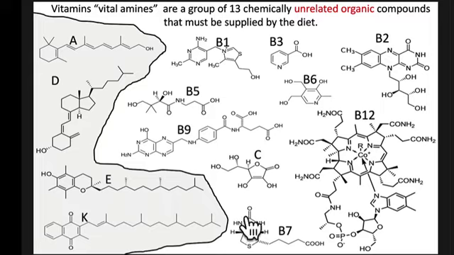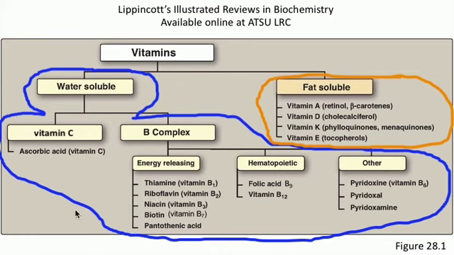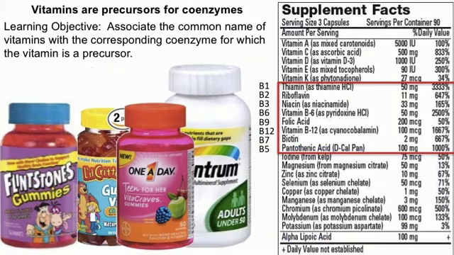And again, that's all of the B vitamins, which are at the center of metabolism, along with vitamin C. But again, the B and C vitamins are water soluble, and I want to focus today on the B vitamins, which are the coenzymes at the center of metabolism and which underlie a number of diseases and syndromes. In fact, these B vitamins are also the very vitamins that will be in a multivitamin that you might take for yourself or you might give to your child, such as thiamine, riboflavin, niacin, pyridoxine, folic acid, cobalamin, biotin, and pantothenic acid.